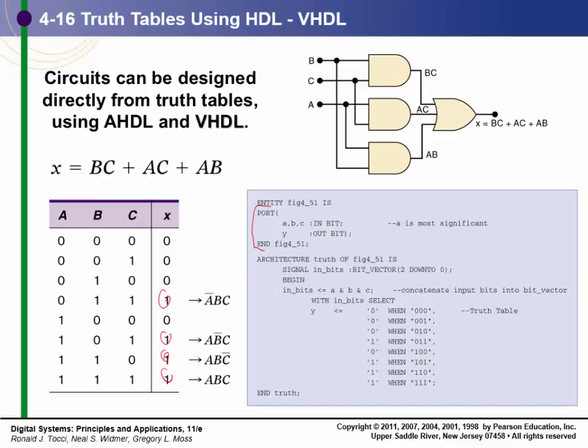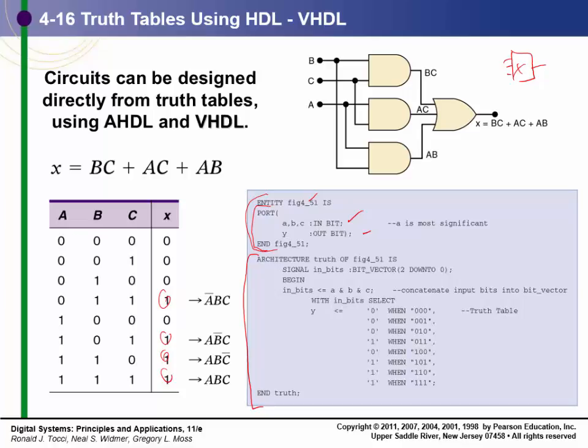This says that this is a figure 4. This is just the name of it; we can name that whatever we want it to be named. It's got 3 inputs and 1 output. So the top part of this is called the entity. That simply says that this is a black box with 3 inputs and 1 output, and what they're called. The second part of this is the architecture, and this tells me what's supposed to be inside the black box.